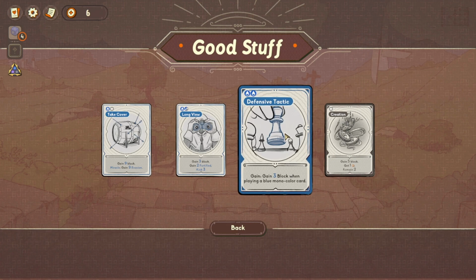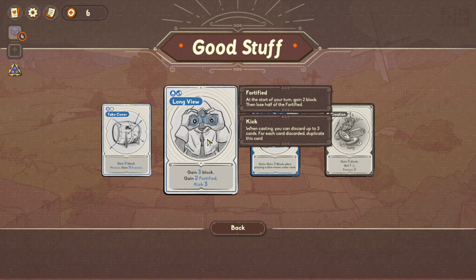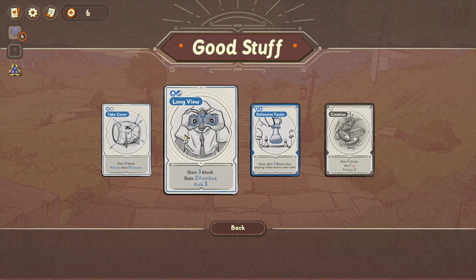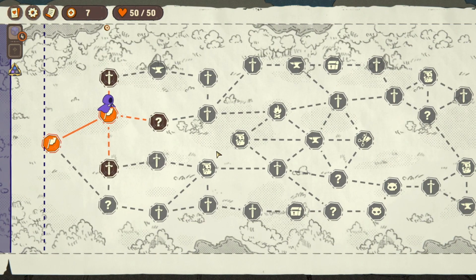Okay, I assume when it says gain, that means I just gain it permanently for the rest of the battle? Which seems pretty good. I do like this 9 block and evasion. So we get the evasion if the card isn't drawn at the turn's start. So we have to draw it through another means, like a draw card. You know what? Let's do this. Defensive tactic. We have a fair amount of mono blue cards, I believe. We're going to try out this event.